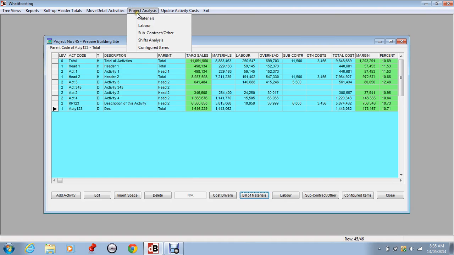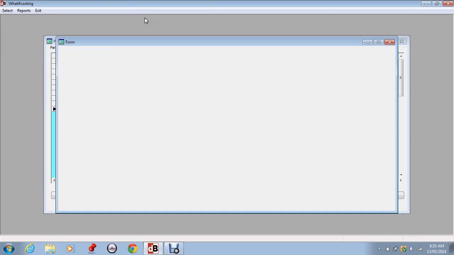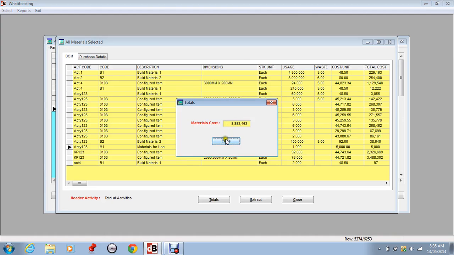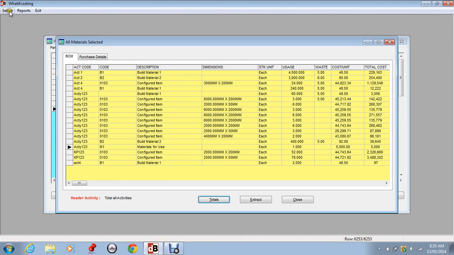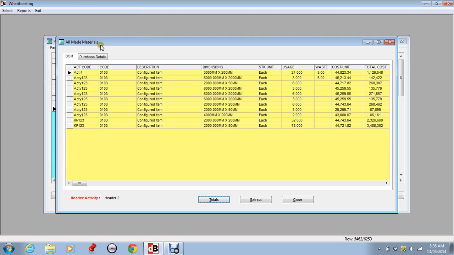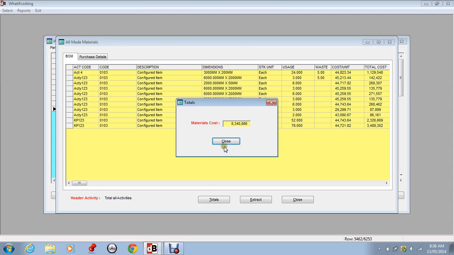Finally, let me draw your attention to the analysis of materials. With materials, if you want to look into the material usage in a project, you can do it by going into each activity and drilling down. But if you need to have a look at where you're using materials across activities, then the project analysis is where you do it. So what you see here is all the materials that have been used in the project. Okay, so there's 8 million there, and we are able to select from all these materials using various criteria, and having selected the materials, we can, for example, select made items, and the total of made items is 8.3.